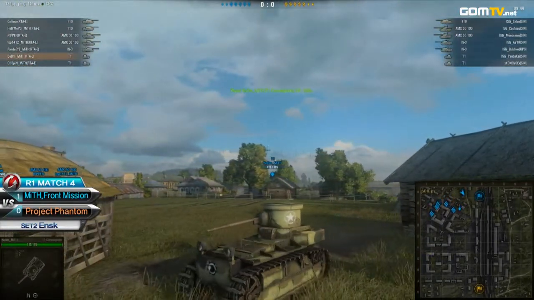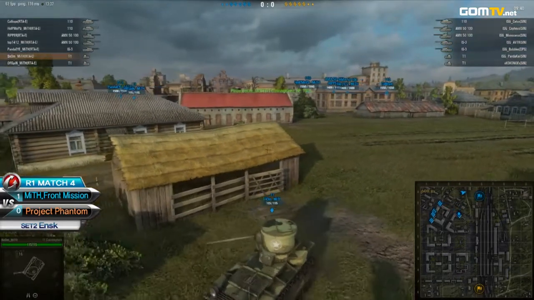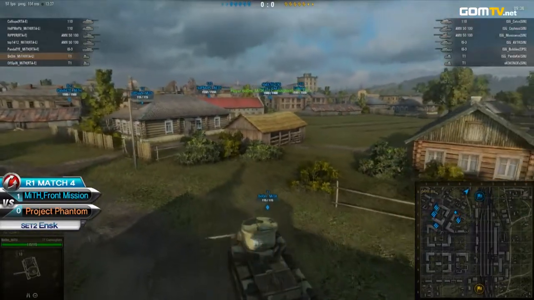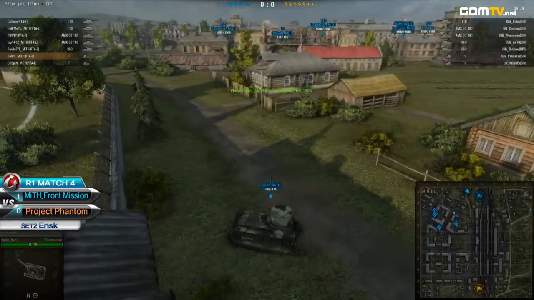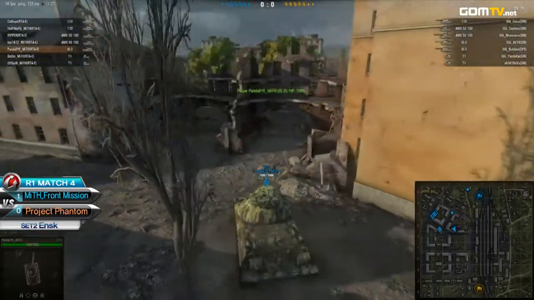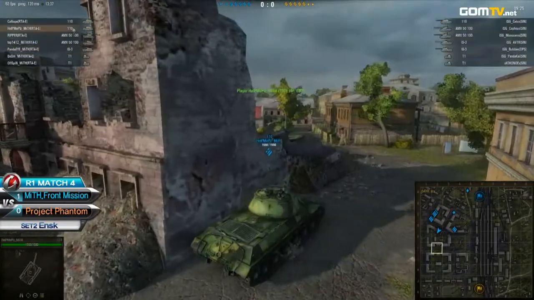Double 50s, 100, double 110s, and an IS3. On the other side, when it comes to Project Phantom, we've got double 50s, double IS3s, and a 110. So essentially, it's the same thing, really. Yep, essentially the exact same lineups from both. Double Chinese teams for front mission and double Russian for Project Phantom. That's about the only difference.